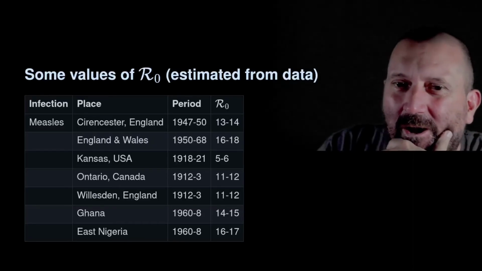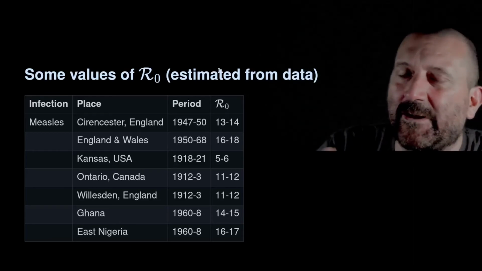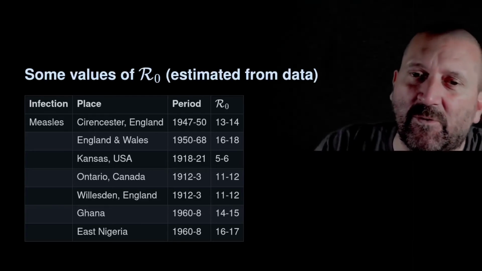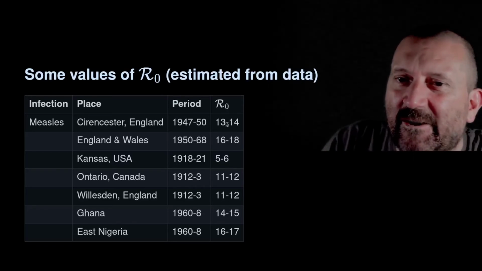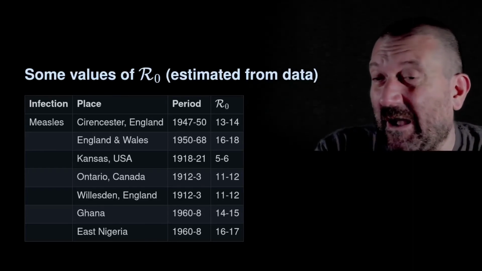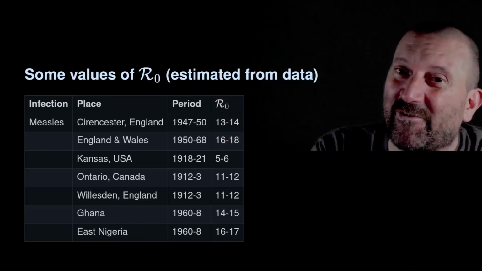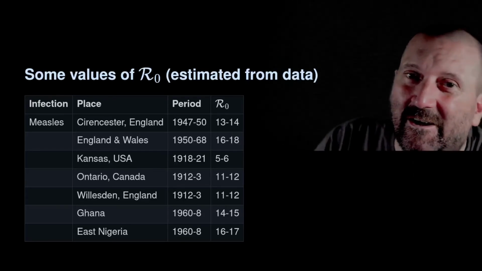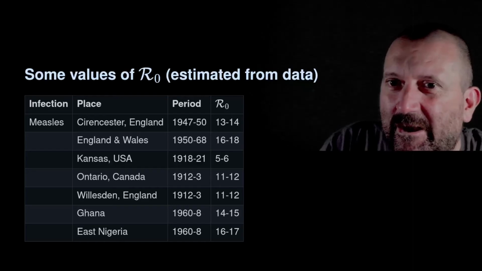Just for example, measles is a feared disease. These are values that were estimated, reproduced in the Anderson and May book, so this is where I got these values. These are estimates of the R0 for measles. Remember, with measles, once you have it, you're recovered for life. I mean, you're immune for life. So here the susceptible population is only the kids and the non-vaccinated adults. But for those people, the R0 of measles is really, really high.